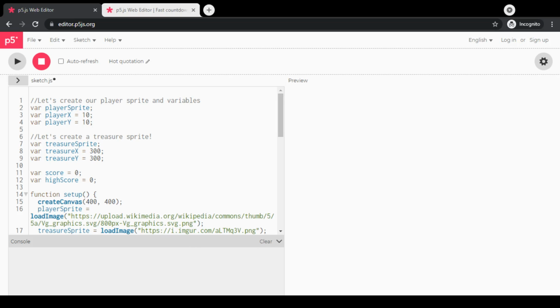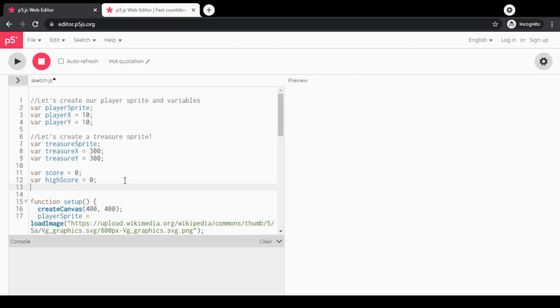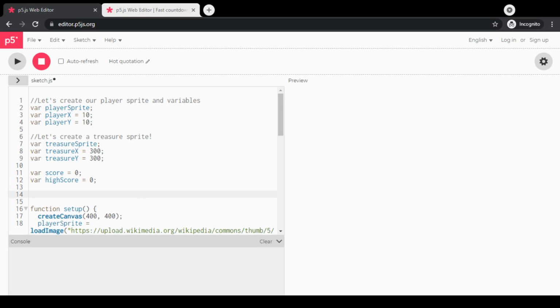Let's see how we can add a timer that avoids that fast countdown situation. The first thing we said we were going to do is add some new variables. So I'm going to go back up to where my variables are, and add a variable called ticks: var ticks = 0. The ticks is going to be the number of times that the draw function has been called.